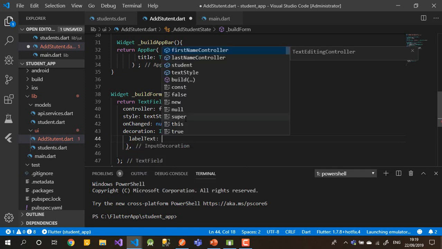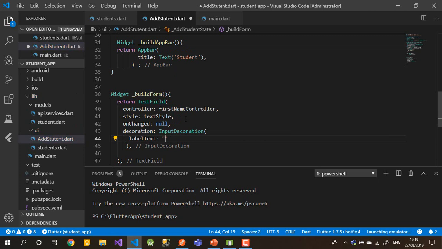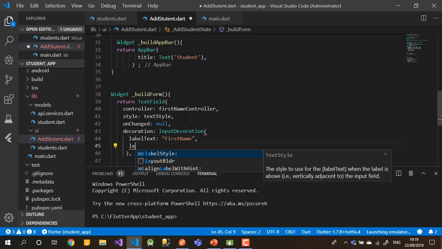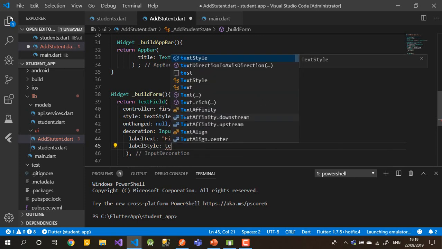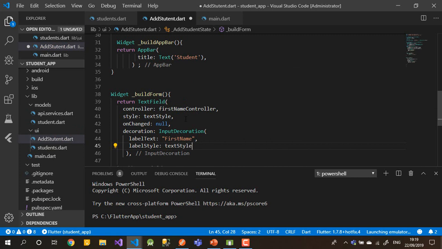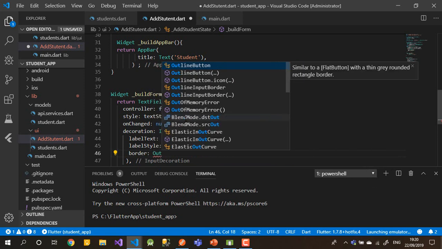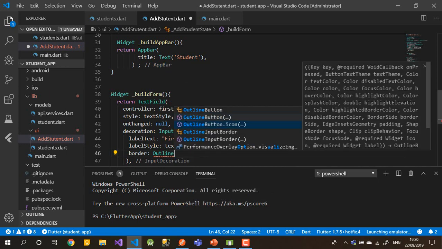So the label for this text box will be, let's say, first name, and for the label style we'll use the same style that we used before. See this now, I don't need to write it many times, I just call it once, that will be enough. So I'll put border. This border will be an outline. Which one can we use? We can use OutlineInputBorder, this one.